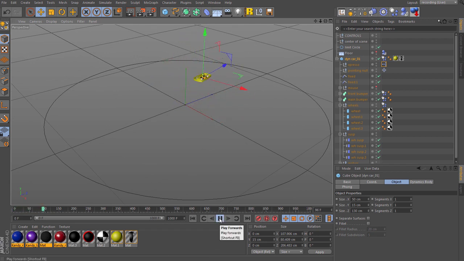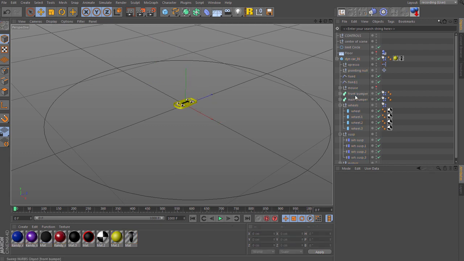Ah, well, didn't need to set anything else to moving mesh. It all seems to play nicely. Well, what a surprise. Number of times I've made cars and I think everything's going to work and it just explodes all over the place. Okay, so I think we can say that car's good to go. So now for the next stage.